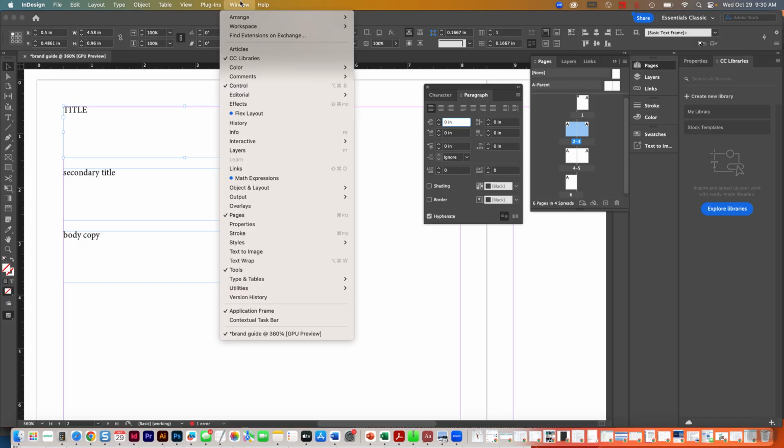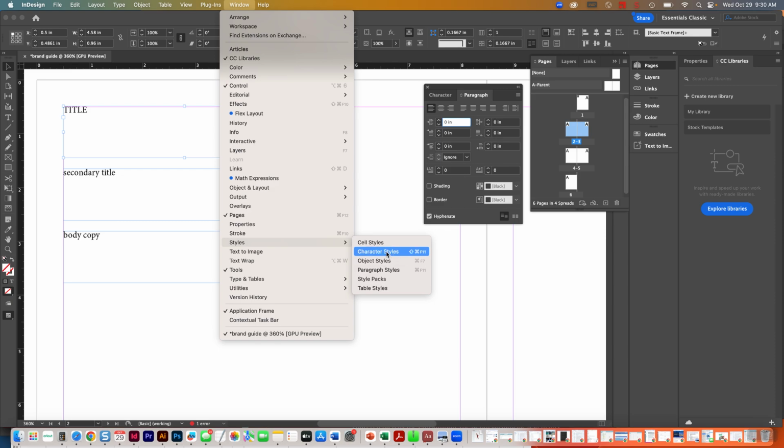And then we also have a completely separate area for styles. There are a couple different kinds. We have character styles, we've got paragraph styles. Object styles I'm not going to have us do, but if you had specific ways that you wanted all of your images to have drop shadows and an outline and all that good stuff, you can do it.